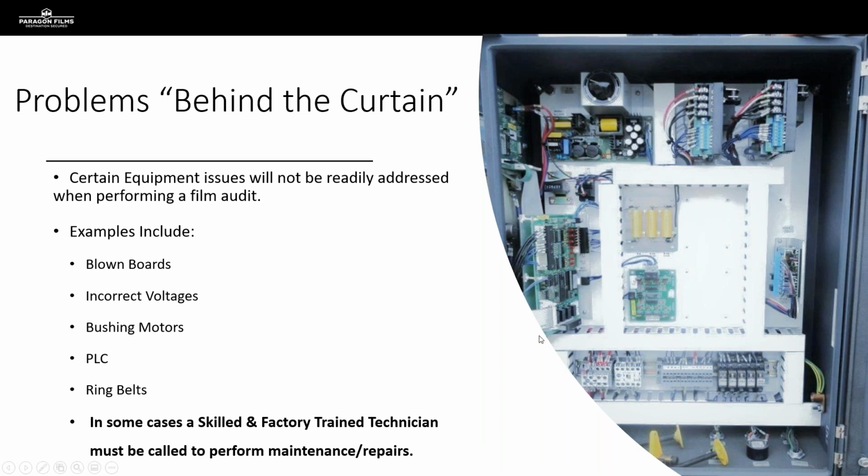So there are problems behind the curtain, as we say, that we are not going to deal with when we're on a call, just because they are more involved than we're going to have the ability to address. Those are things like blown boards, wrong voltages, motors that are potentially going bad, needing to interface with the PLCs, things like that. We're going to need a skilled and trained technician to come in and help us out with those things, but we can help diagnose these problems if we know what we're looking for when we're dealing with equipment.